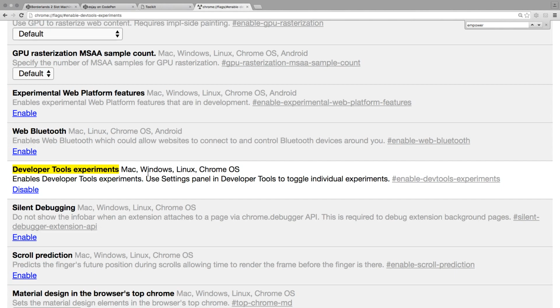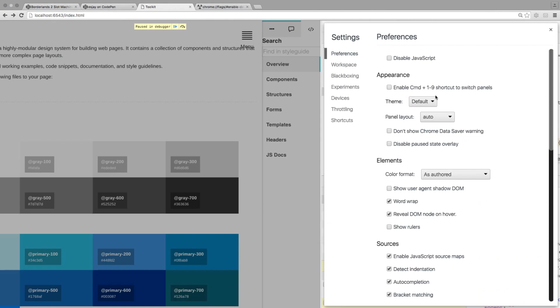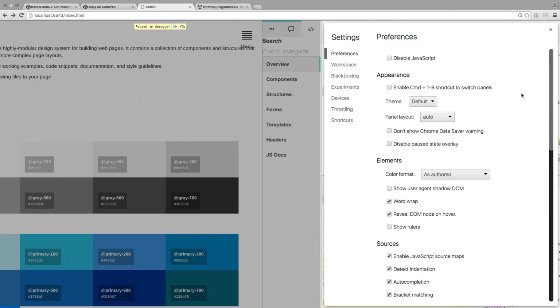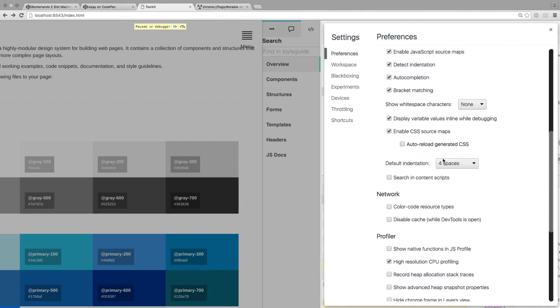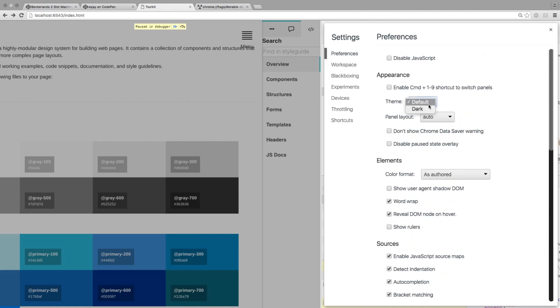So anyway, I enable this. You have to relaunch your Canary if you're following along with me at home. Once that's enabled, now your DevTools have got a couple of unique things that you can do. I'm sorry, I went really fast. Inside the top DevTools kebab menu, not the hamburger menu, below it, this three dots vertically menu, click on that, and then you go to the preferences pane there. That opens up the normal Chrome DevTools preferences, which you may have been familiar with, which, by the way, they added a dark theme. I don't know if anybody saw that or not, but that's awesome.